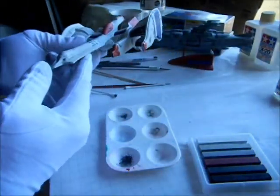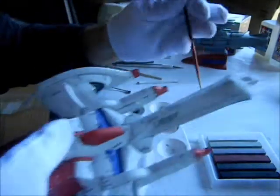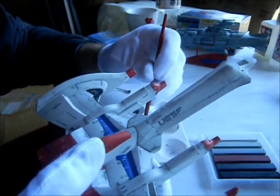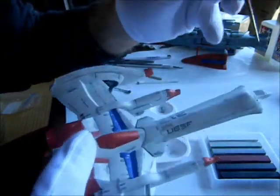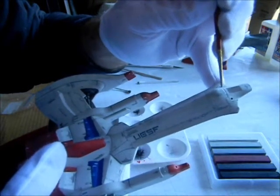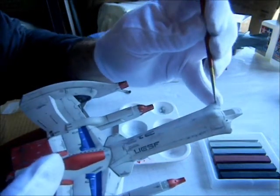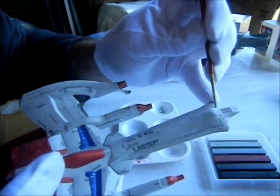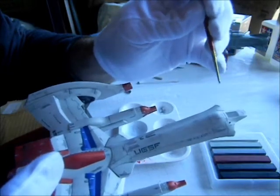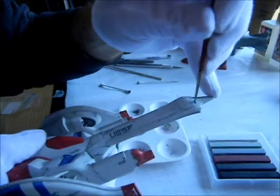I got these cannons in the front here. What I want to do is use the black to simulate that the guns in the front here have been cooking the paint job a bit. Cool. Let's do the other end here.